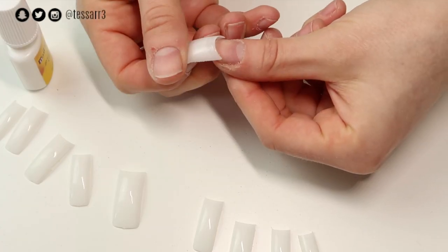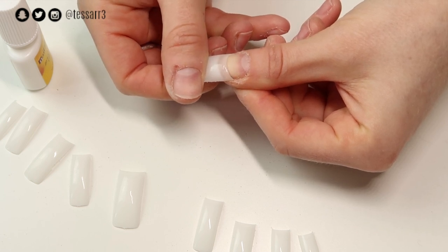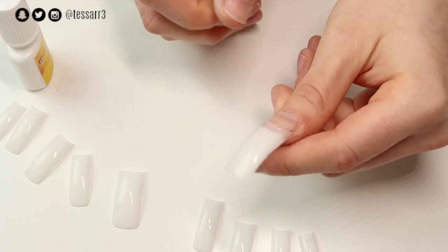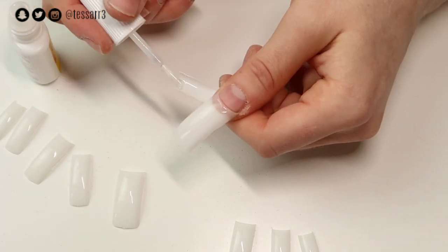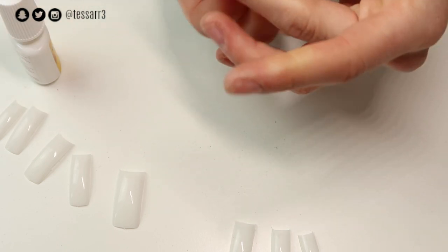You want to apply the tip at a slight angle and then press down firmly onto your natural nail. This can help prevent any air bubbles. I like to hold the nail tip on for about 10 to 20 seconds. Then when I let go, I definitely know that it's not going to fall off. Continue applying the nail tips to the rest of your nails.